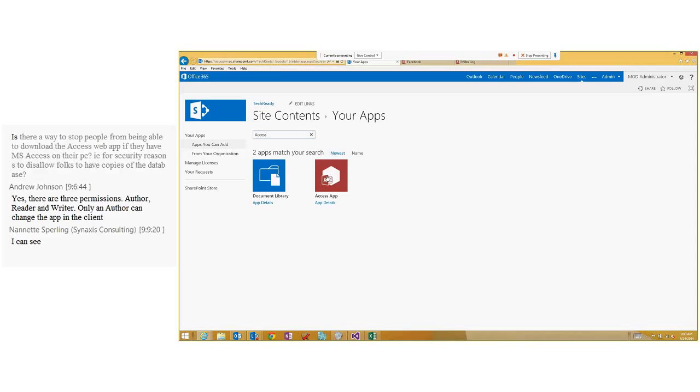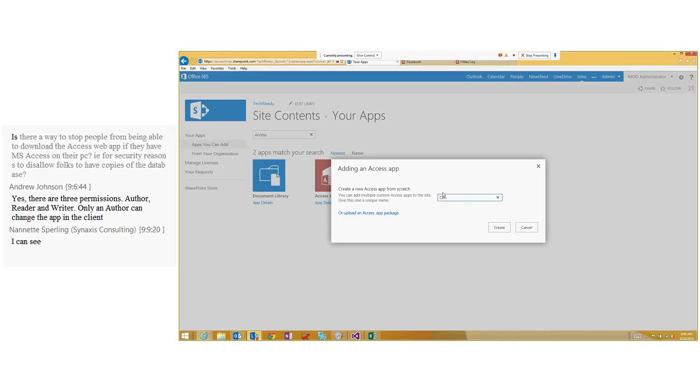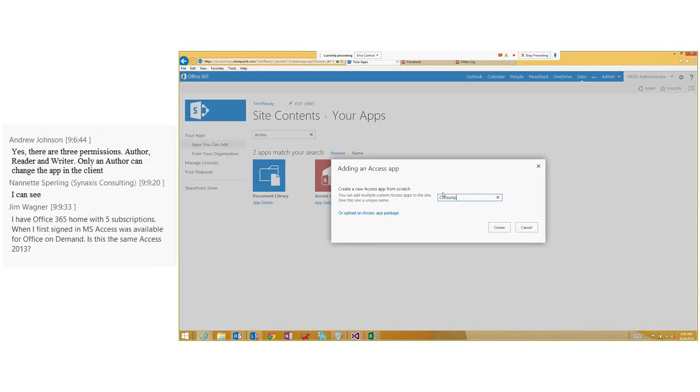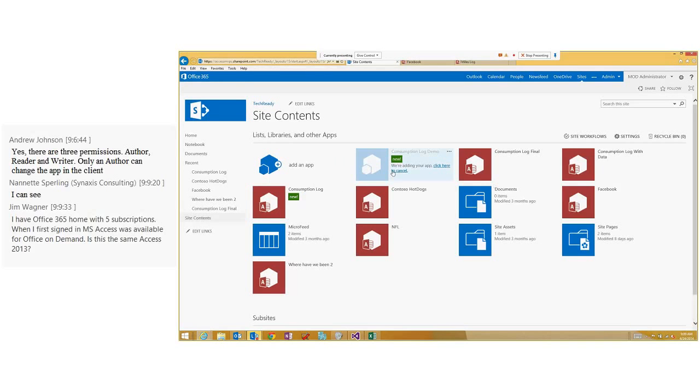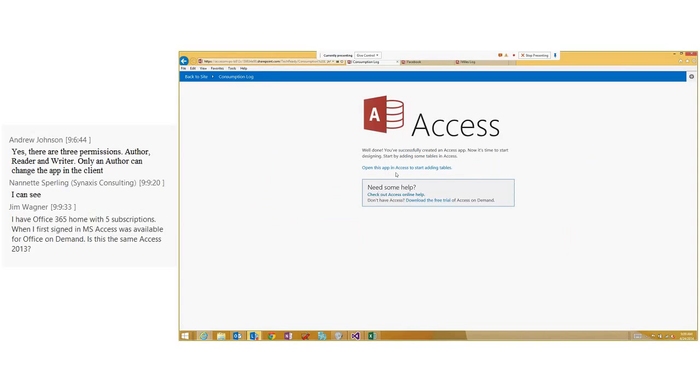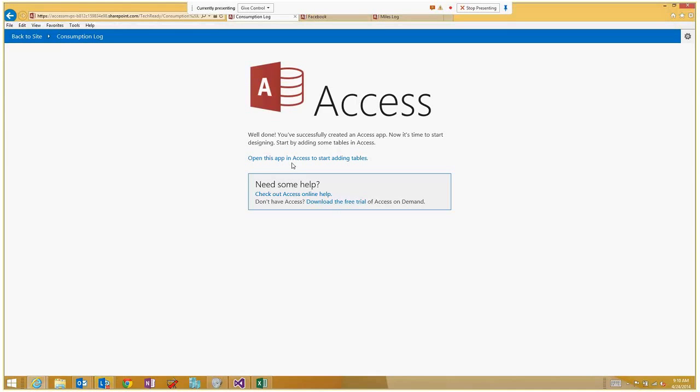This is going to create a new Access app, which here we're going to call the consumption log. When I hit create, that's going to create a SQL Azure database in the back end and a SharePoint app on the front end to show you the data. So that only takes a couple minutes for Office 365 to do all that work, but for time's sake, I'm going to show you what would happen once this was fully created. So this is then what you get, and it's a completely blank app. To actually edit the app, you're going to need the Access client.